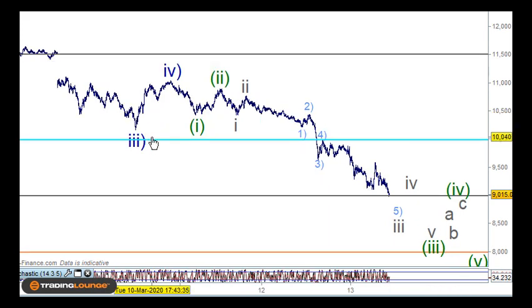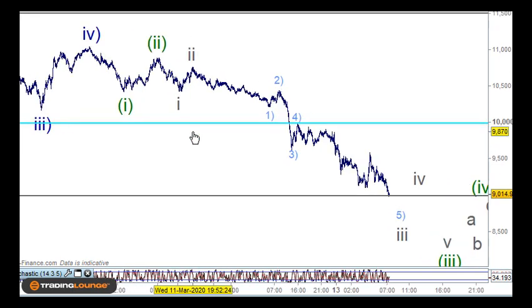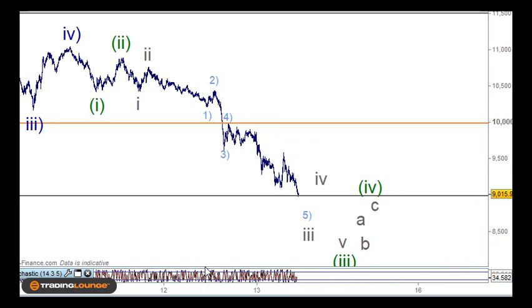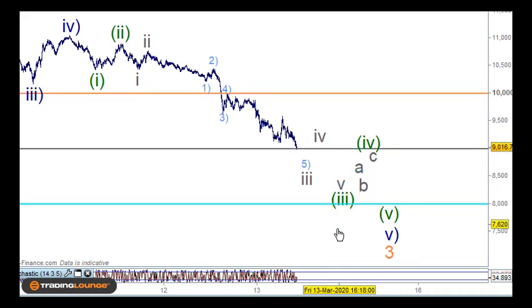So from this blue wave 4 here at 11,000, 1 and 2 here, and then 1 and 2 here, and then all of this is 1 and 2 here, and a third wave here, which makes more sense to me because of the drop, because this is a third of a third of a third. So to have that drop is in line with that. And then we've got wave 4 here, which is nice, and then down for wave 5 here. So in this case, we would still have this to finish off. So 3, 4 and 5 for the third, A, B, C for the fourth, and down for the fifth.